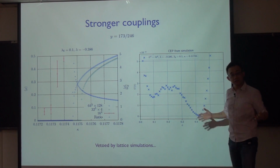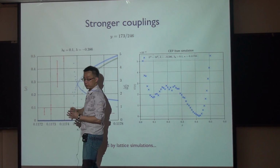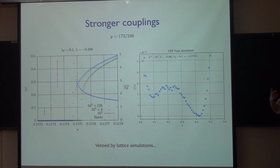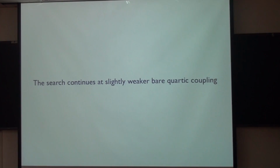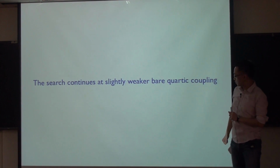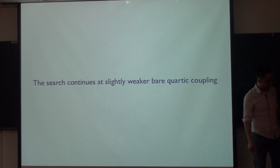But that's not the end of the story, because you can actually further tune your Bayer parameter and look more. The idea is actually very simple, but the work itself is really time consuming. And I'm pretty confident that if we work hard enough, someday we will actually find something. I'm probably not allowed to tell you too much about what we're finding, except for saying that the search continues. But stay tuned, because I think we're pretty close to finding some interesting results in this very time-consuming study already.